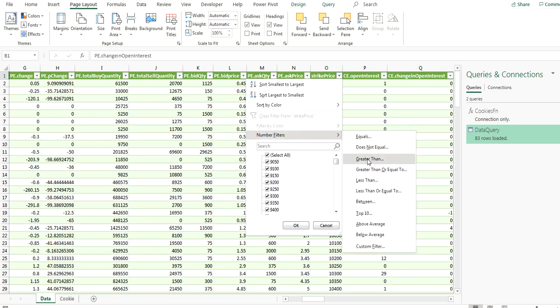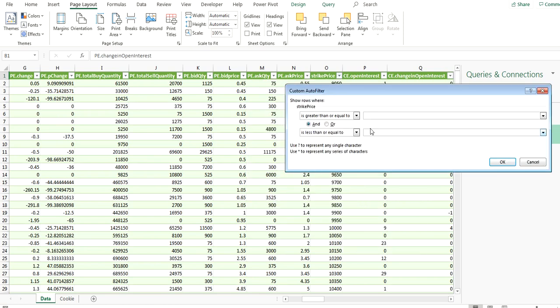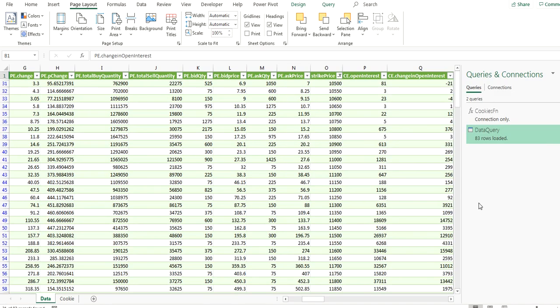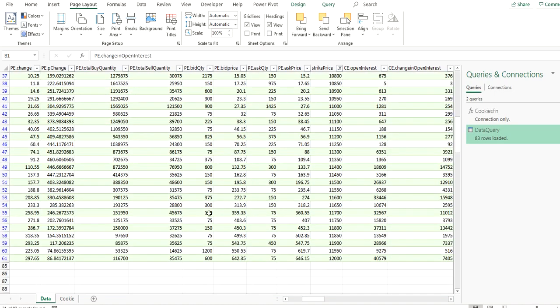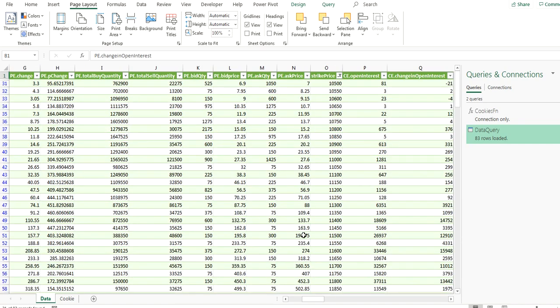Let's say I don't want to check below 10,500, so I will check greater than or equal to 10,500 and less than or equal to 12,000. This will filter a smaller number of rows, so you will see the strike prices have been reduced, and you can do further analysis using this Excel for the open interest.